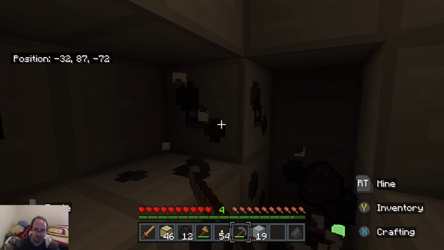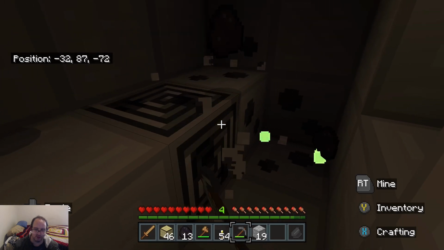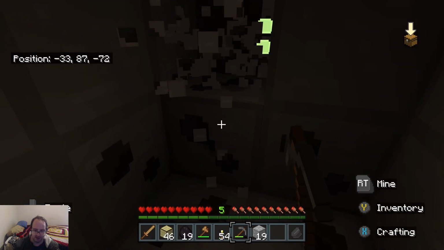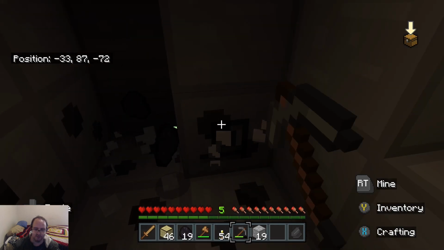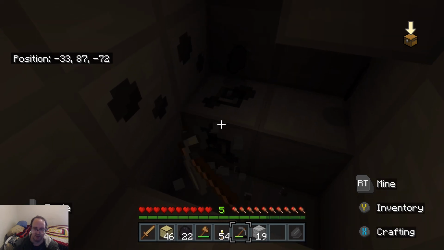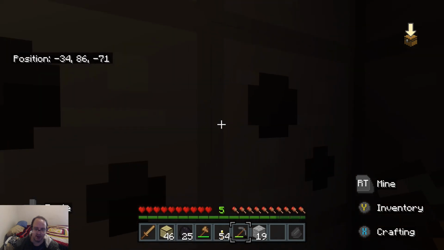Either way, guys, we're getting more coal, we've got more things to cook with. More fuel and more camp torches, which means more things we can look for. We need to go back outside, guys, get more trees to make a chest and all that.